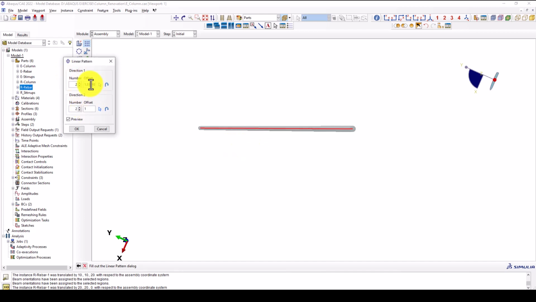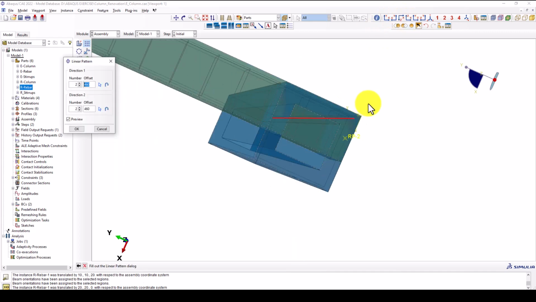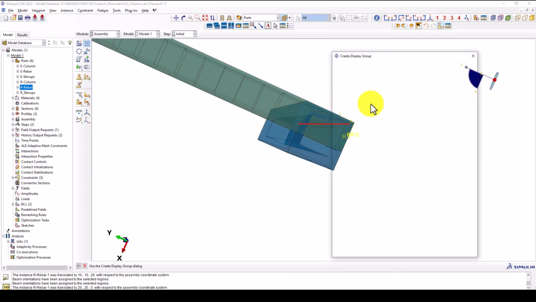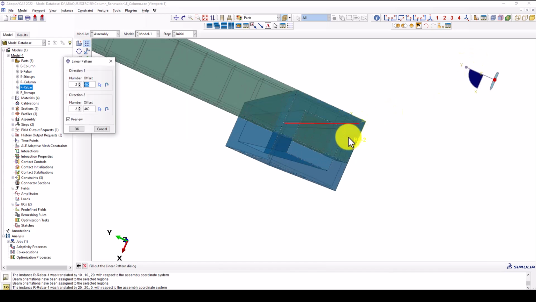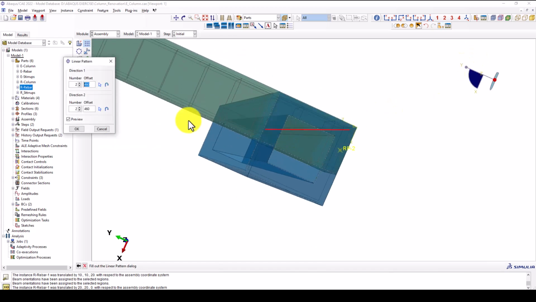We should delete this one, and I'm going to get it 460 and 460, and this one should be 460. Now if I bring it all, you can see here.